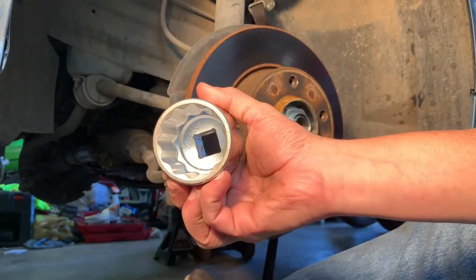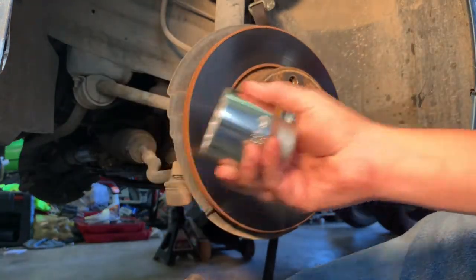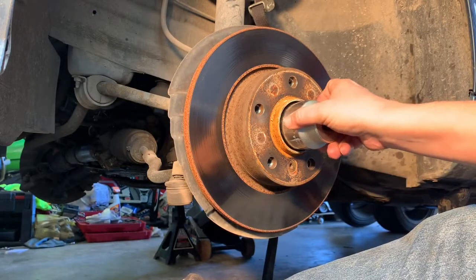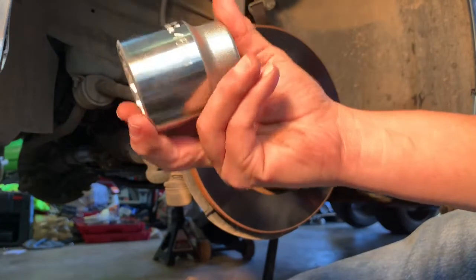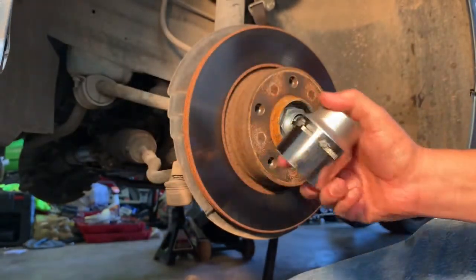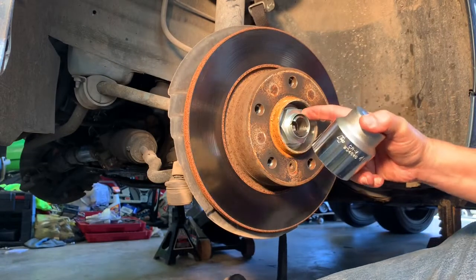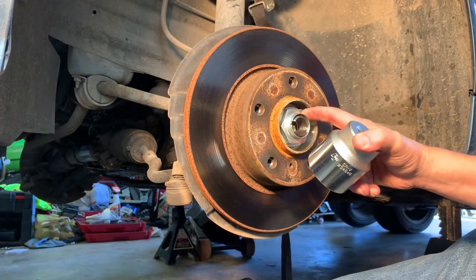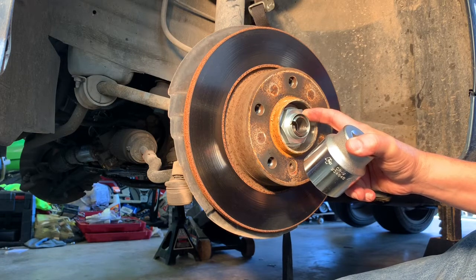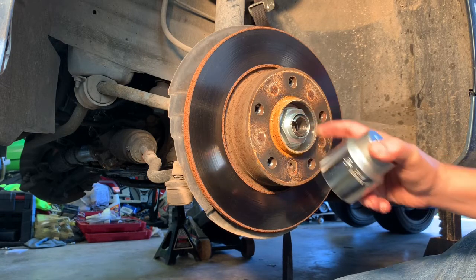I've got this 46 millimeter socket. That's the size you gotta have. So anyway, it's a cheap one. I got it from Amazon, it was like 14 bucks. But this is torqued down to 200 and something foot pounds of torque, so this is not gonna be fun getting this off of here. So let me get all that figured out.